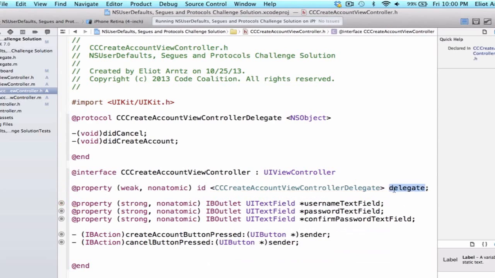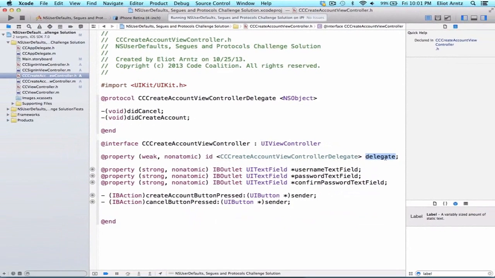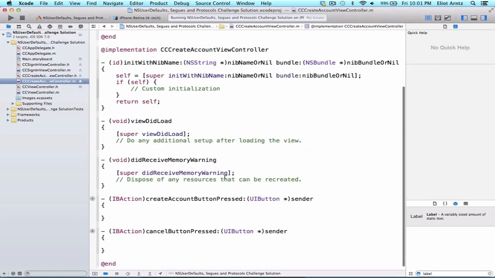Right? So this naming convention is consistent. And we could call this variable anything we wanted, but because it's a delegate, it makes sense to call it delegate. And people that are just looking at our header file will understand how this works. And it follows the general coding guidelines.